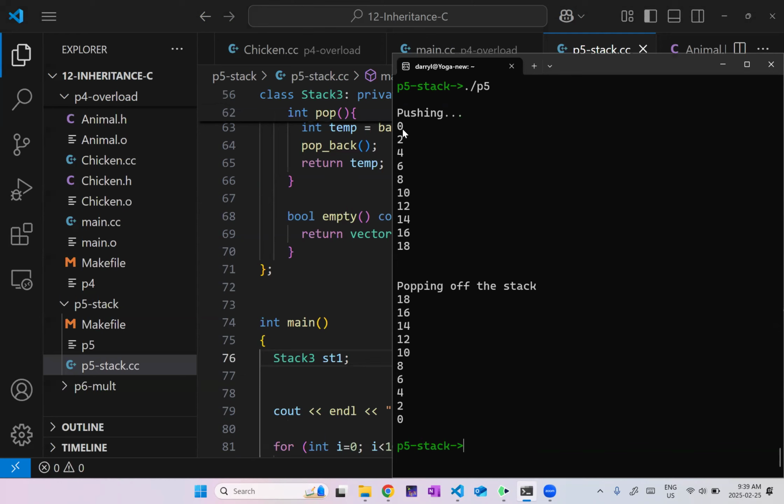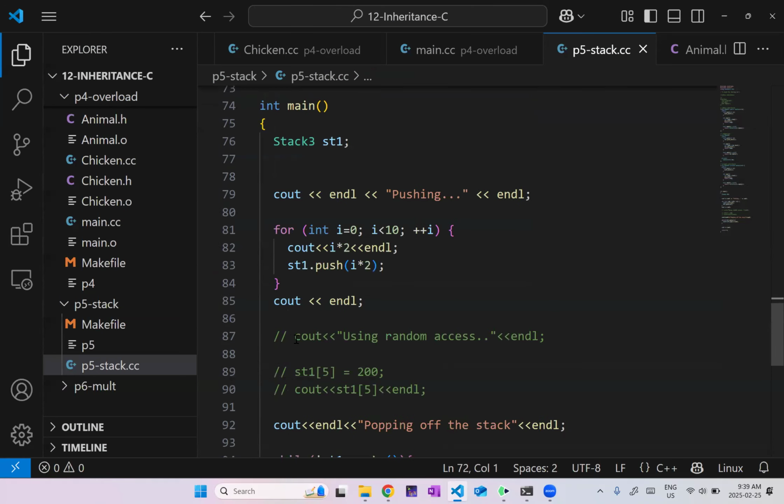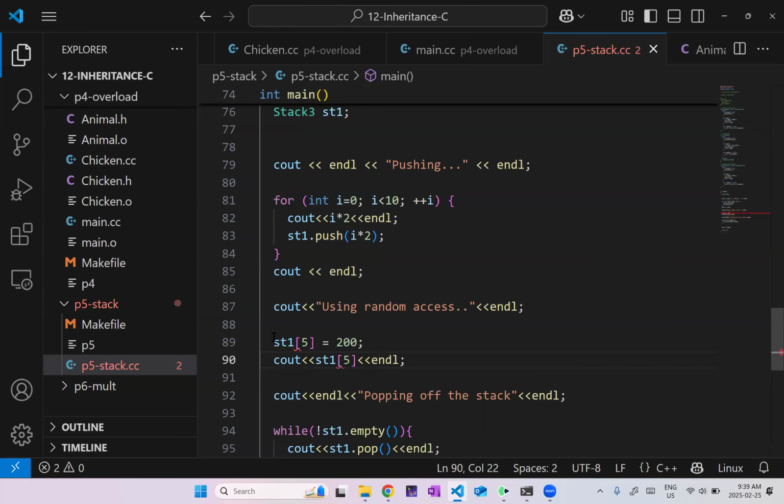And indeed it does. Everything behaves the same as a stack does. And if I try to ruin my stack property, now it says this is an inaccessible function. So the function is there, but it's private, so we cannot access it from outside.